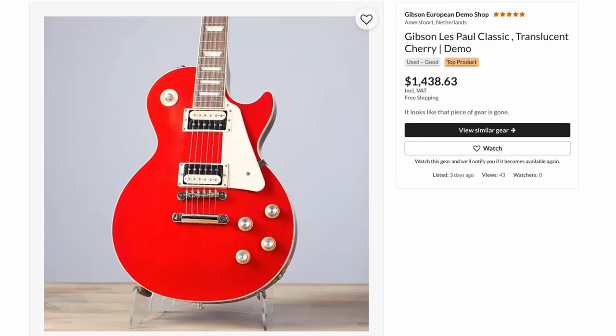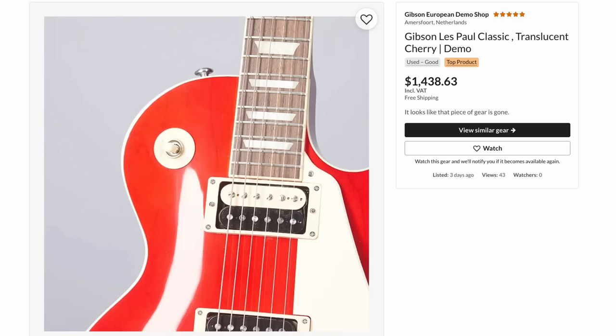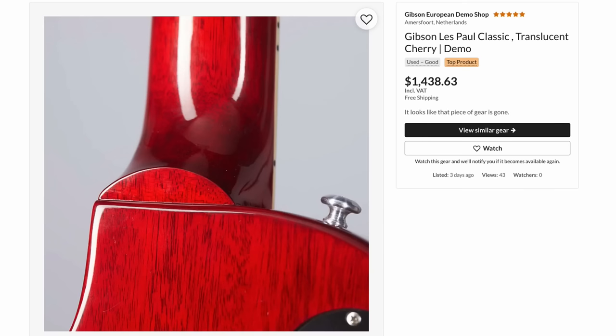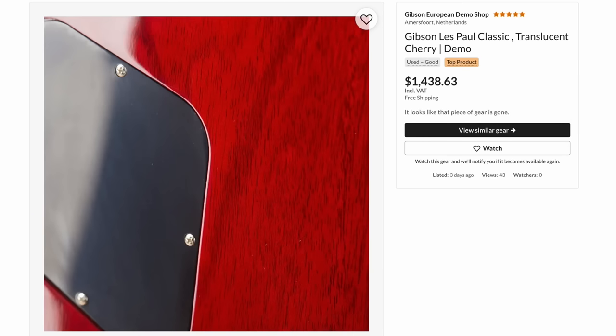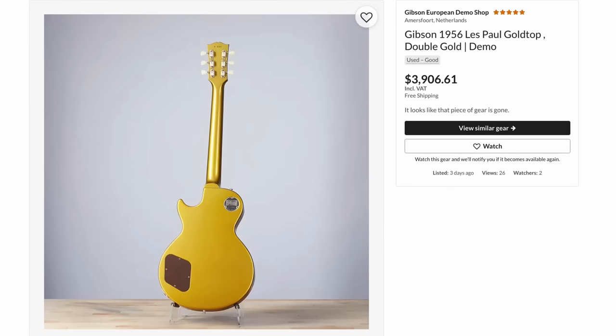And then, wow, that's a bright photo. Translucent cherry. I'm curious if they just hired someone new to take the photos, and that's why they look a little bit different on some of these. So the exposure seems quite vibrant on these photos. But who am I to judge? I'm not very good at the photography side either. And then there's also a 56 gold top, more accurately described as an all gold.